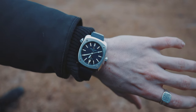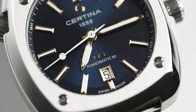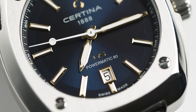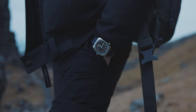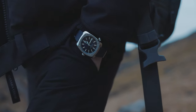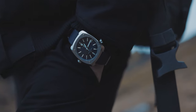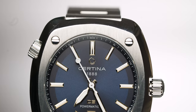It also has a screw-down crown at 10 o'clock to secure the case to the face. Now we get to the heritage type, which is actually what I'm wearing at the moment up the Old Man of Storr. It also has a 316L stainless steel case, but this time there's no PVD on it. The case is cushion-shaped, and I quite like this because it's quite a different case shape. You don't normally see this on the wrist — it looks pretty seventies-inspired to me.